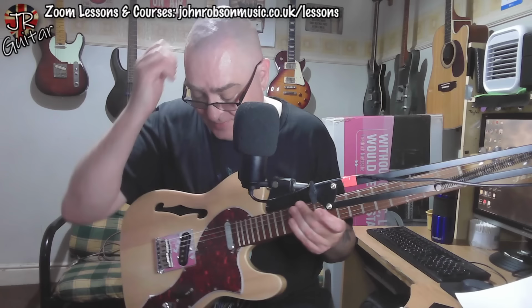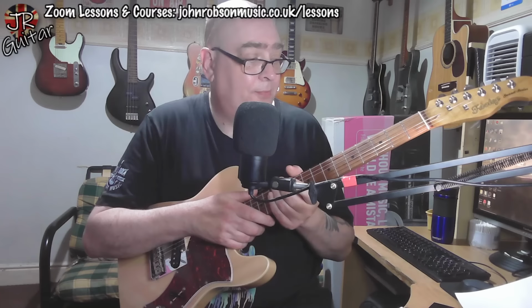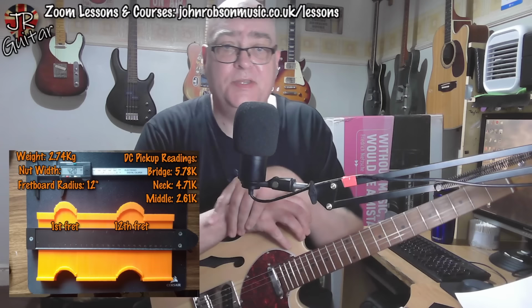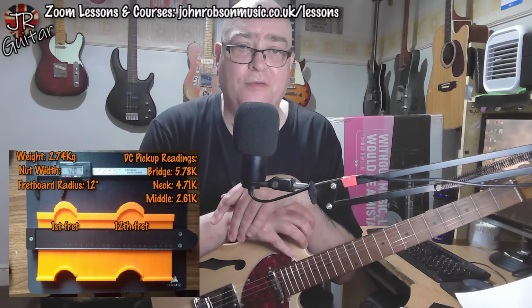I enjoyed playing this guitar. It's got a pleasing neck profile, and maybe the action's a little bit high, but we'll come to that again in a moment. While we're talking about neck profiles, let's have a look at some stats for this guitar. You can see it's absolutely light as a feather, 2.74 kilos, with a nut width of absolutely bang on 42 millimeters, which is a bit unusual.